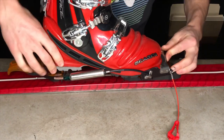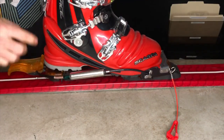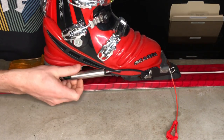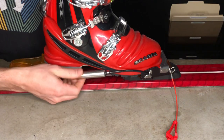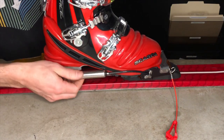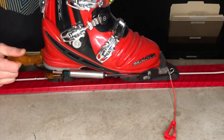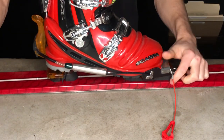In this case, when the toe of the boot is all the way forward, this cable is currently too long. So we're going to shorten the length of the cable by twisting both spring cartridges to the right, until the heel throw on the boot sits pretty tight to the back of the boot so that when you flip it up it has a nice snap.